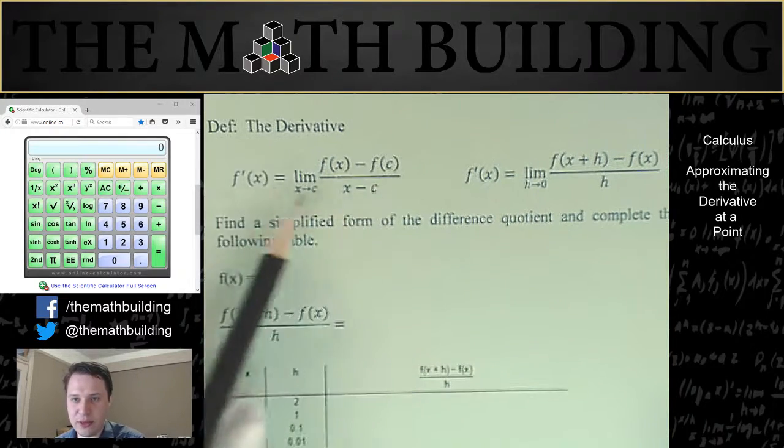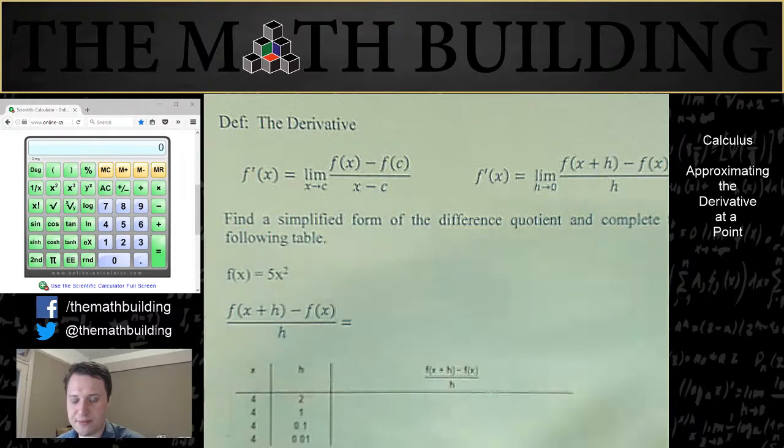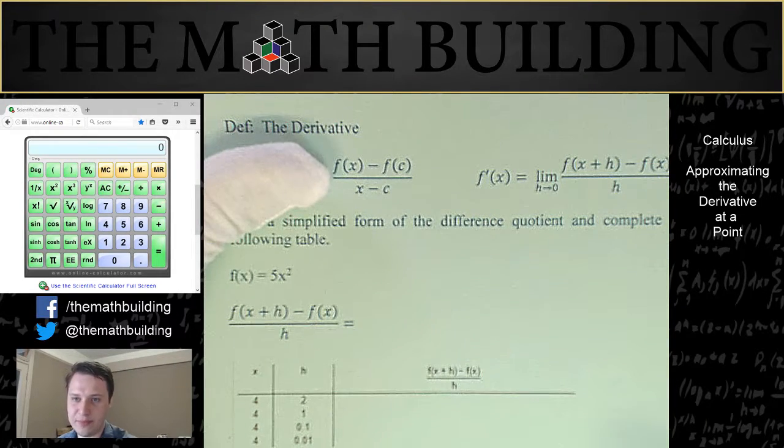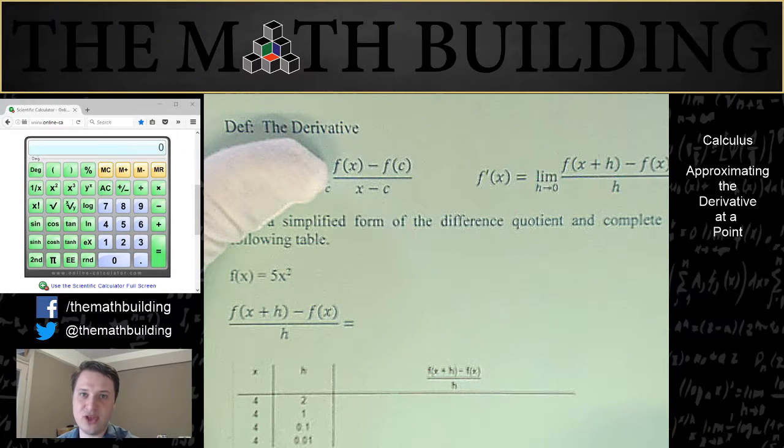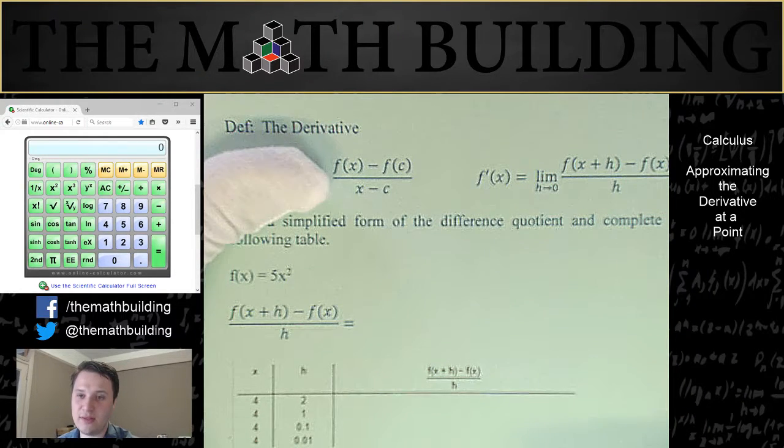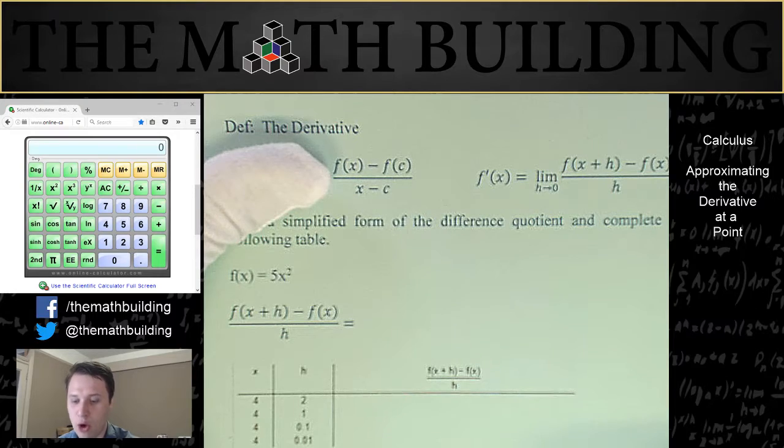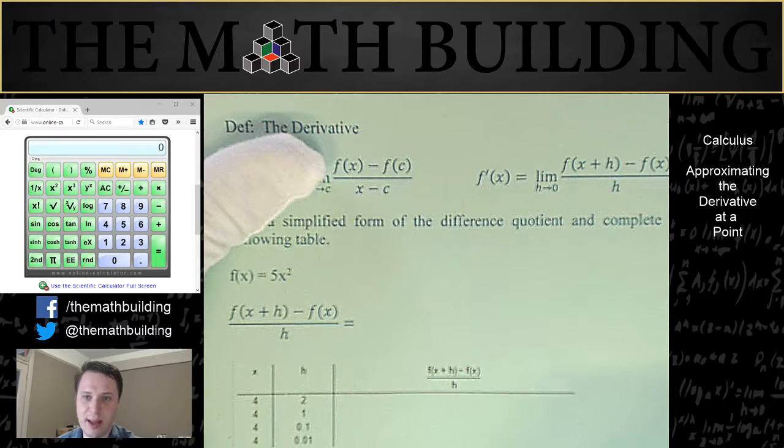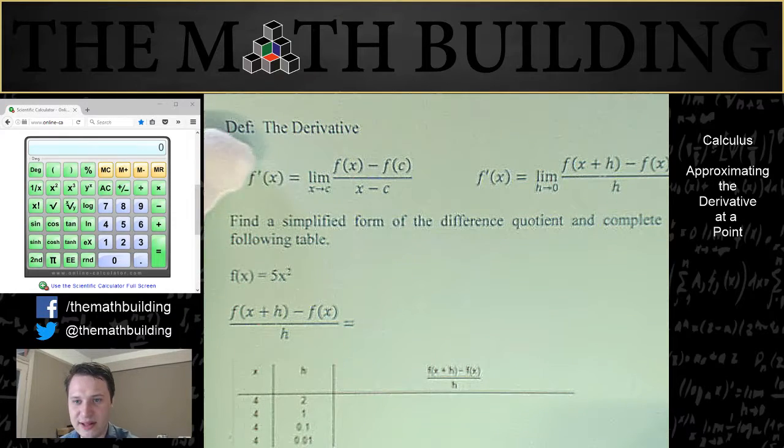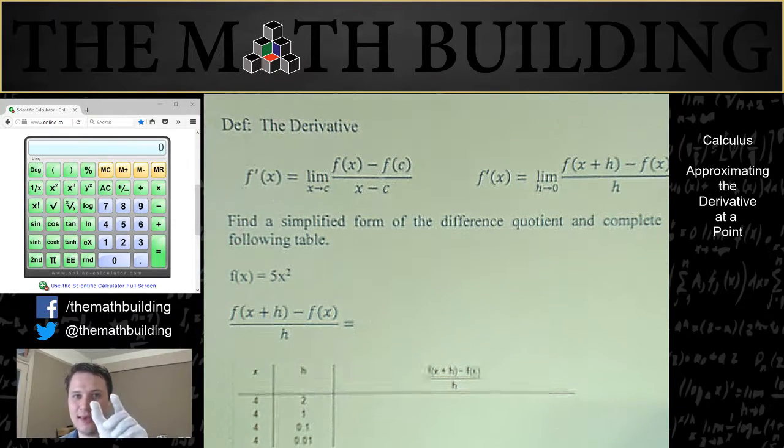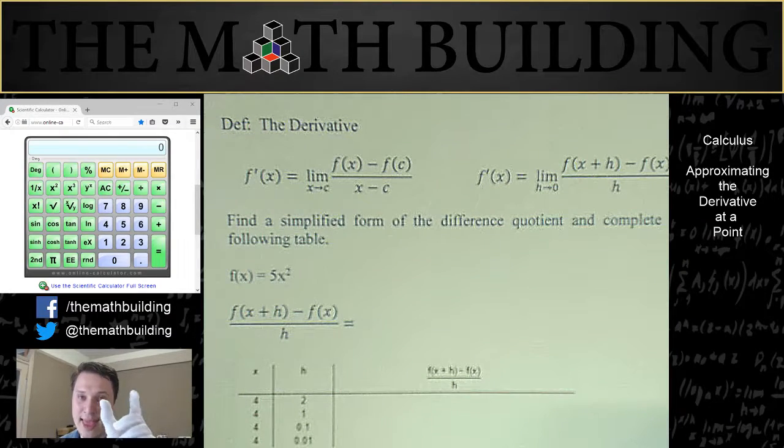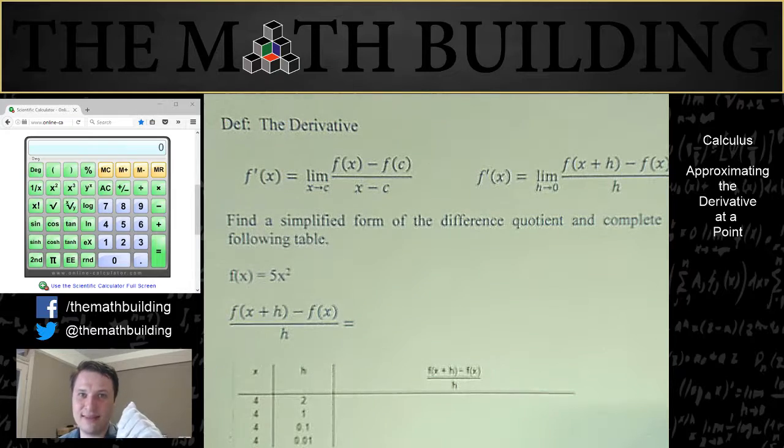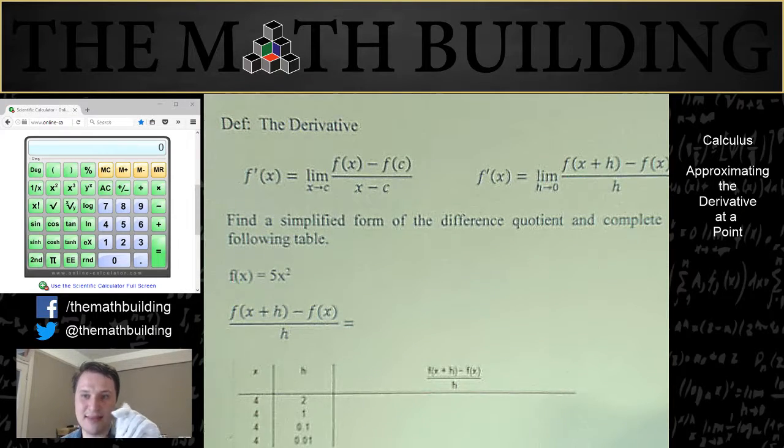Notice that this was the one we were familiar with. We were taking the limit. Now, this is really important. If I take away this limit, that formula right there is the average rate of change over the interval between x and c, and that's what we were doing with Nero's stop sign. So when we put this limit on here and let c get closer and closer, or actually let x get closer and closer to c, that's when you're finding that instantaneous rate of change at that point c.